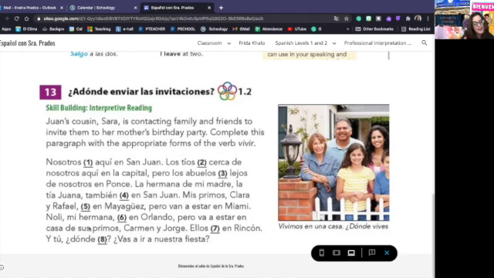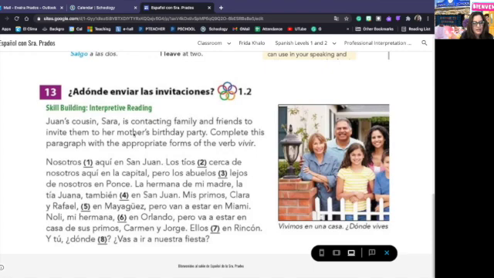If you're using the iPad, you can type it. Si estás usando el iPad, puedes teclearla. Y si estás usando el papel, la puedes escribir. Okay? But you cannot only write the answer, the word as an answer. No puedes solamente escribir la palabra como tu contestación. If you do that, that will equal a 0. Si haces eso, definitivamente vas a obtener un 0 como tu calificación final en el ejercicio.